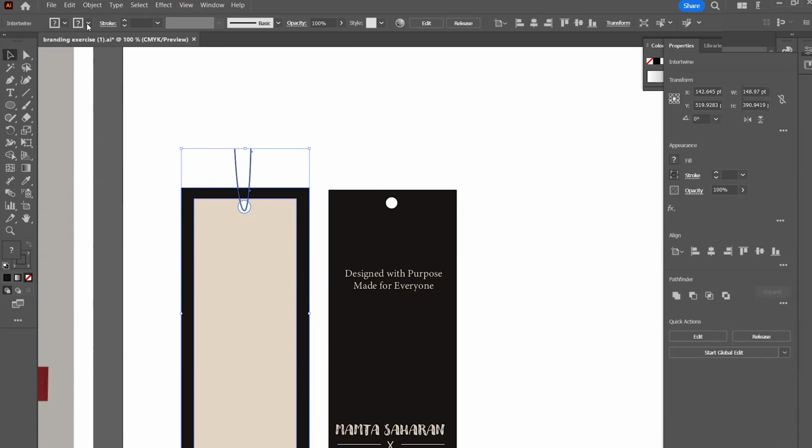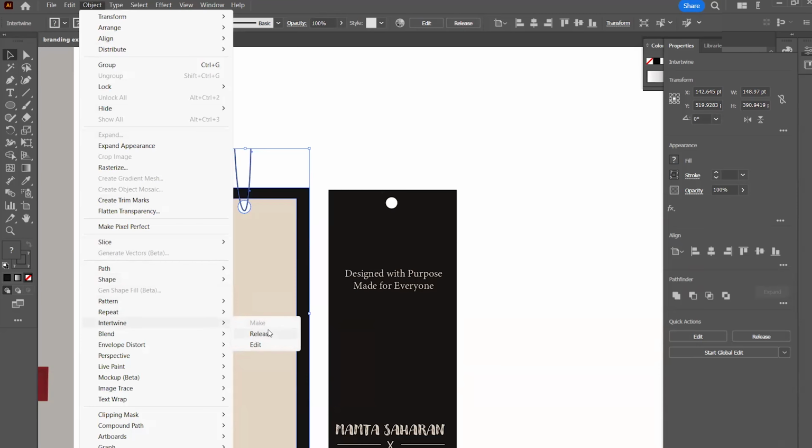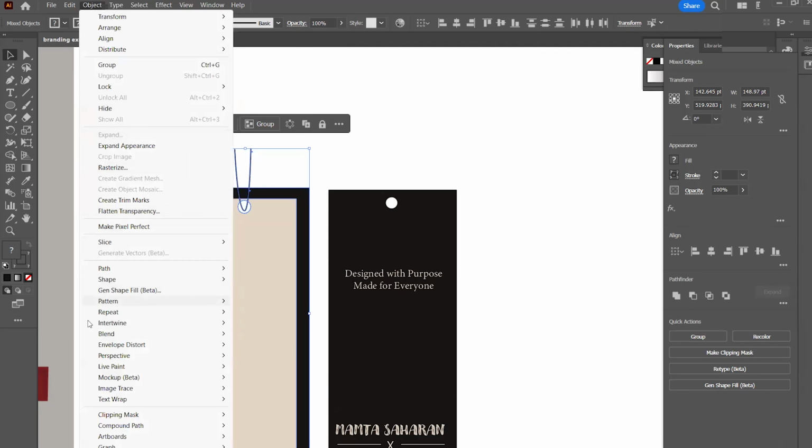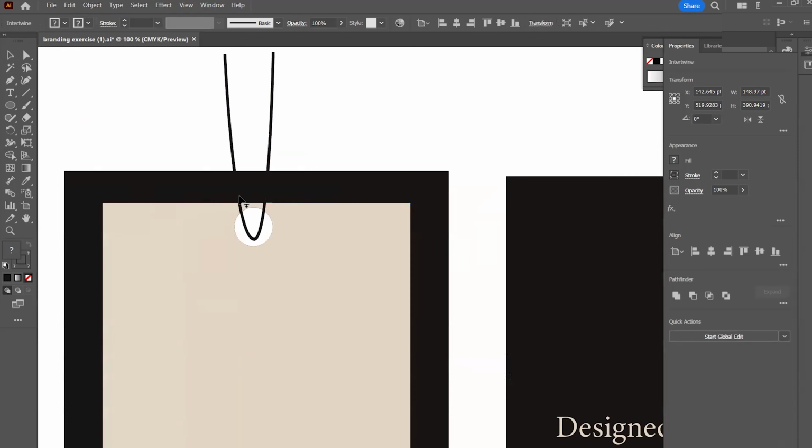I think we have three objects, that's why it's not working, but let's see. Intertwine, Release. Let me do it again. Object, Intertwine, Make. Yeah, now it's working.